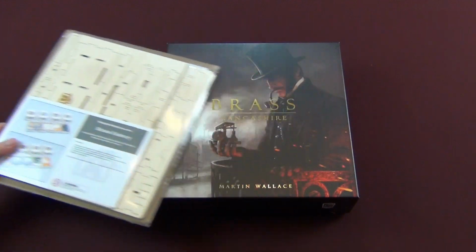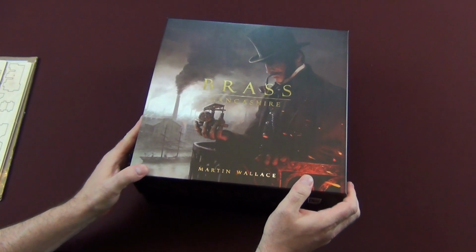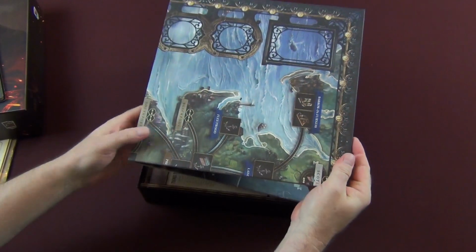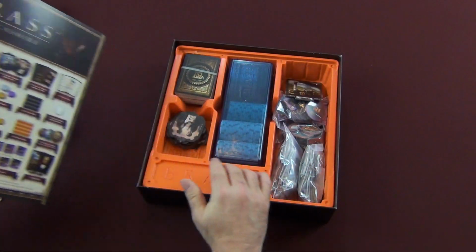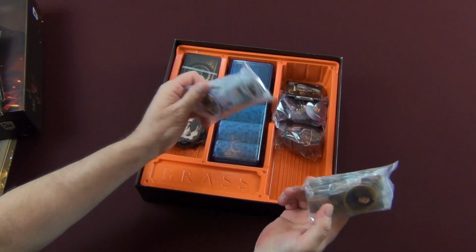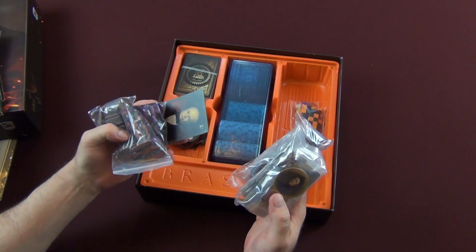And for those who don't already have Brass, this is a look inside the game as it is currently. These are all the player mats, and this is the player board, or I should say the game board. Then you have your rules, you've got your awesome chips, and you have your components all bagged. Now that is not necessarily bad, it's just not as neat.